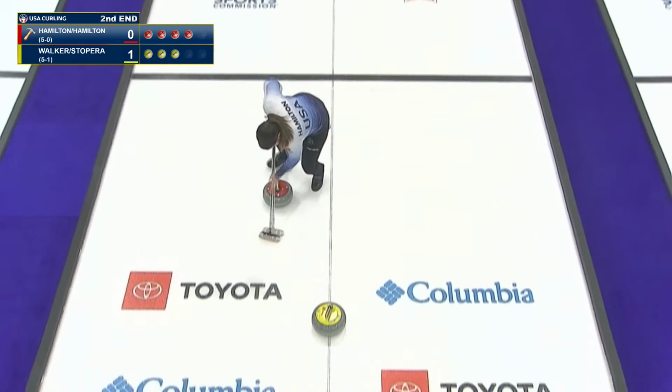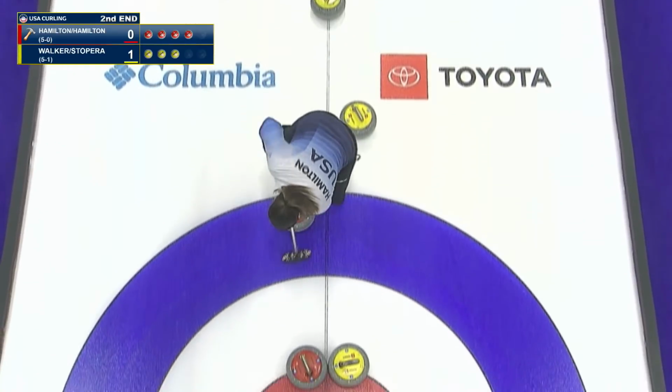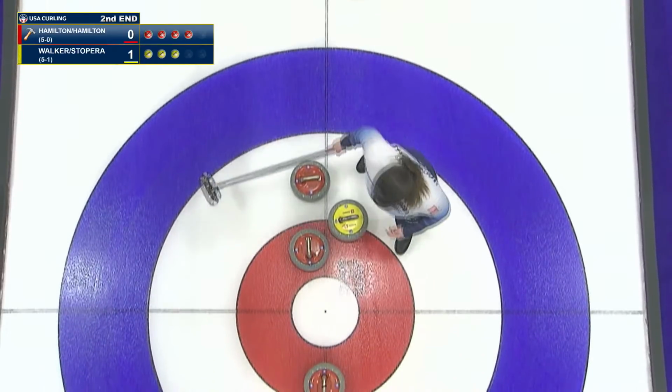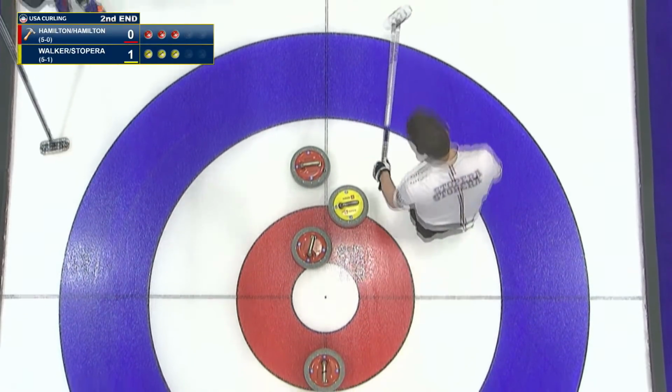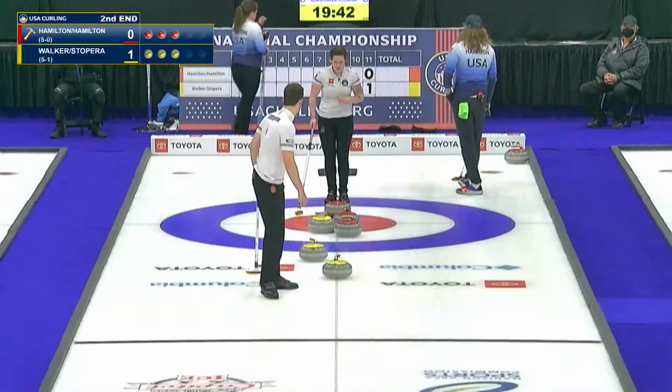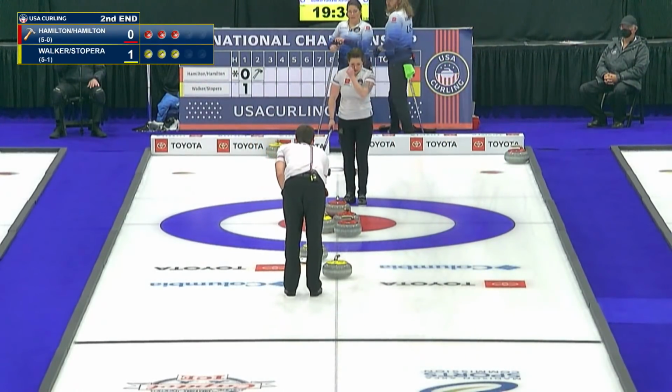Sister Becca Hamilton, sweeping for line and weight, wants to nudge this Redstone a little bit. Good result. Do I ever play that? Yeah, I love that. Just hit what I can see.